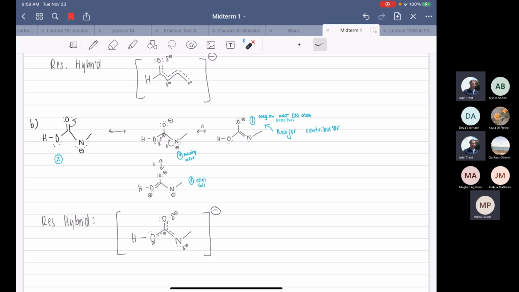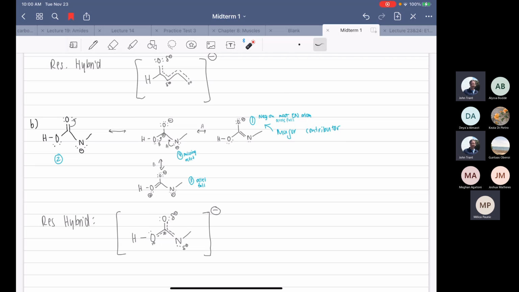How much did you lose on this question? 0.25. So the one thing I am going to pick, and say I kind of agree, is that on B, on your resonance hybrid, you have a big delta negative on the O. I completely agree with what you drew. You drew the first resonance structure with the positive on the carbon. That's fine. Nothing wrong with drawing it. It's absolutely correct. Where I have a beef with you is in your resonance hybrid. The delta positive on the oxygen and the delta positive on that carbon are identical in size.